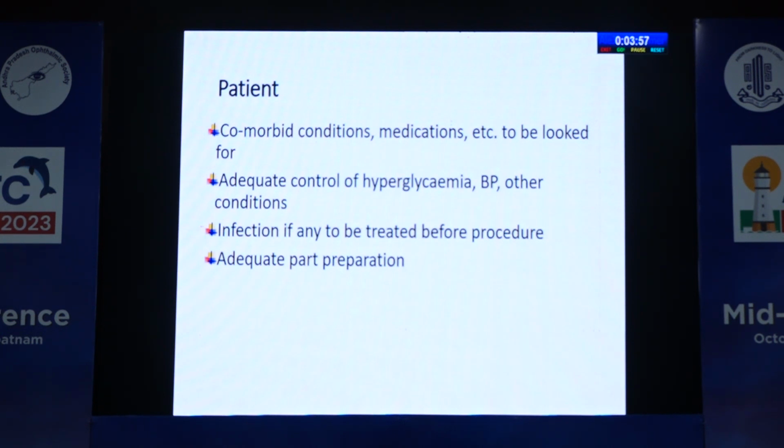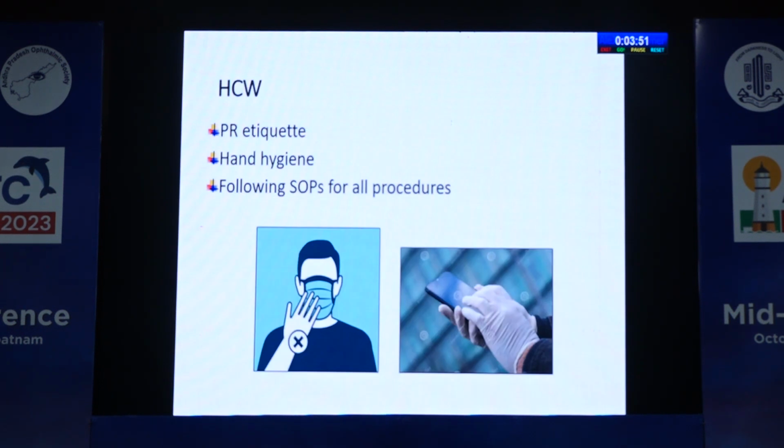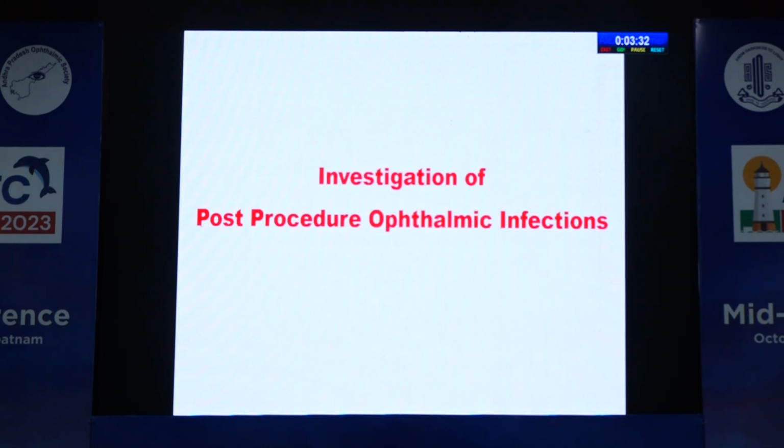The infections in the vicinity should be treated before doing the procedure, and part preparation should be done adequately as per the standard procedure. The healthcare workers need to maintain proper procedure room etiquette. Hand hygiene, following all the steps of hand hygiene, should be done by all as frequently as required, and the standard procedures should be followed at all times.